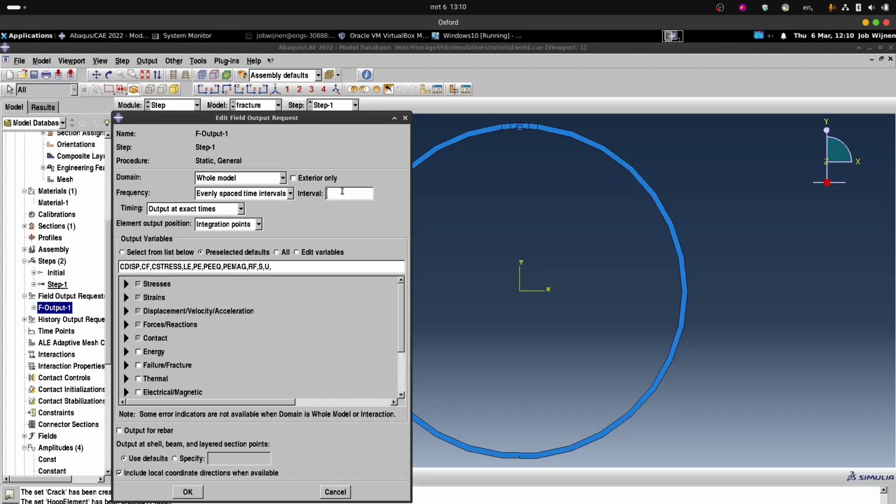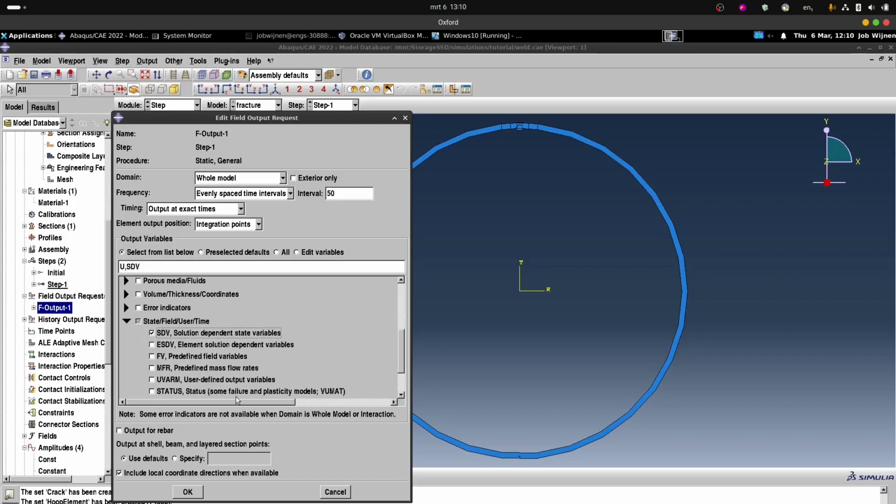Let's say on evenly spaced time intervals. Let's create those 50. We don't want to write out stresses because that's handled as a state-dependent variable. Same thing with strains. We do want to keep displacements. Let's then select these. And we definitely want to select here the solution-dependent state variables.